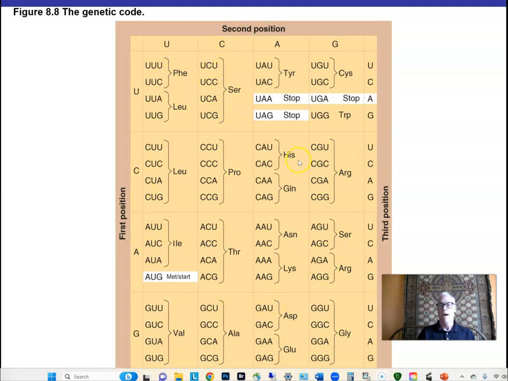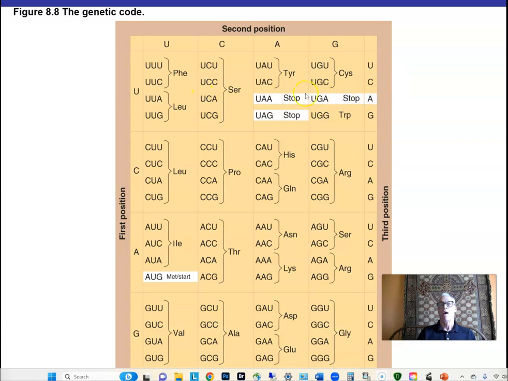So you see that out of this entire table of 64, only 20 amino acids are called for. So it's interesting because let's say we had a mutation in this third position. We changed the base by accident in the genome. It wouldn't make any difference. Serine would still be called for. In order for a mutation to occur that changes the amino acid sequence, it would have to be in one of these first two positions in the codon.